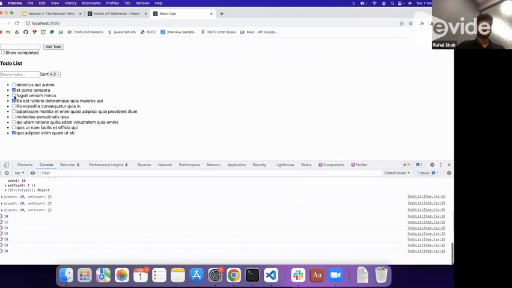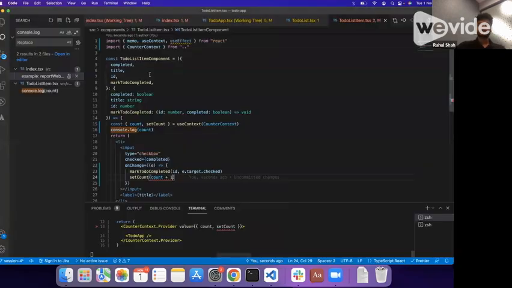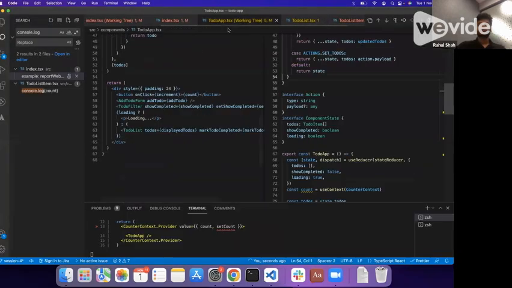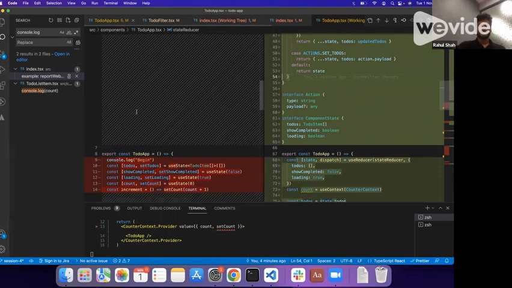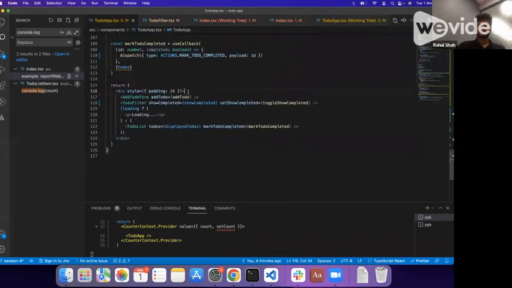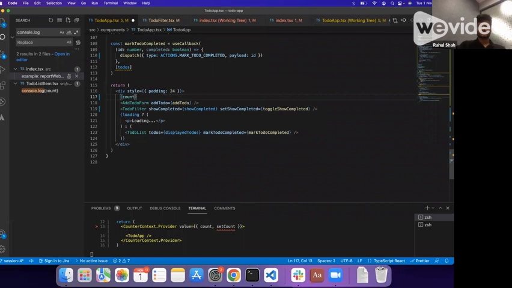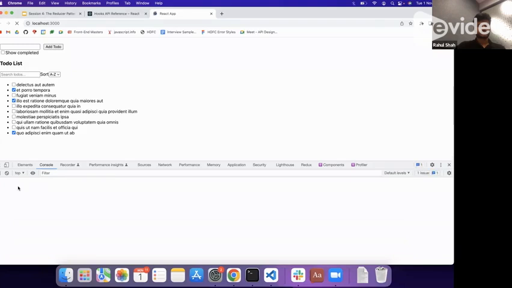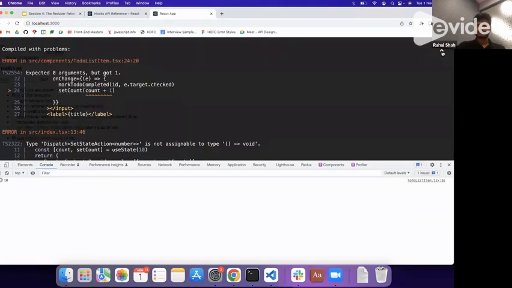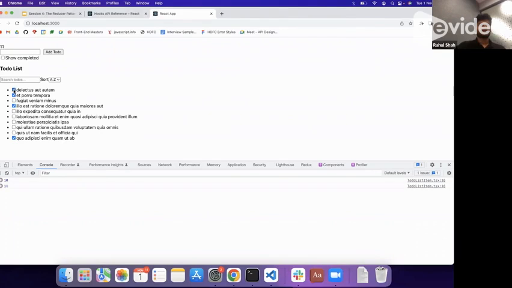It is changing correctly. So it's updating from here, and we should be able to see it in our to-do app also. So we have 10. Now I'm updating it from here, but here also it's getting updated. Very simple.